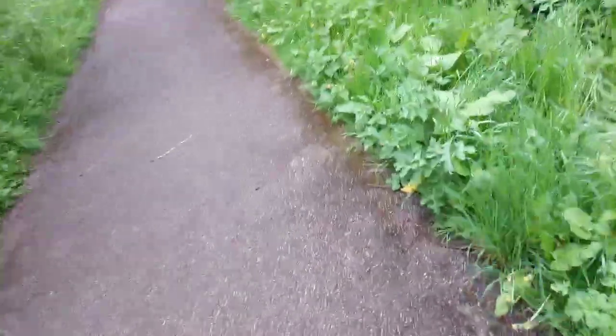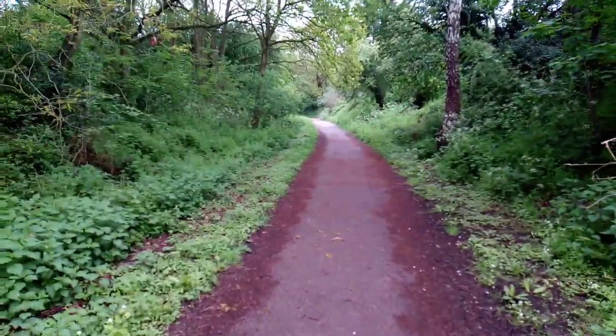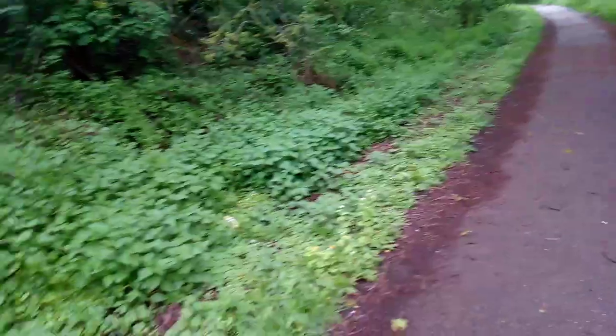Just up at the top of that hill up there, that used to be the old Hatfield bus garage, bus depot, which shut down in the 80s, 90s. Hopefully we'll see some wildlife in our walk today, because in the second part we're a bit more out in the countryside. There'll be probably loads of squirrels. So as I said, there's someone just up there, so I can't really just film where I'm walking, but can always show you where I've been. See if we can get past him without too much.